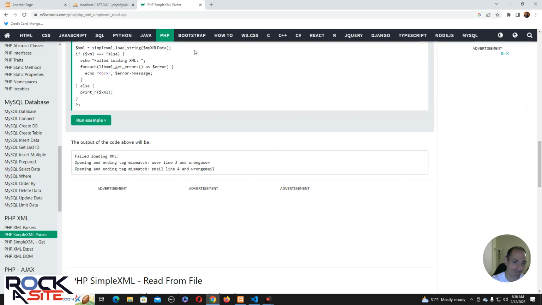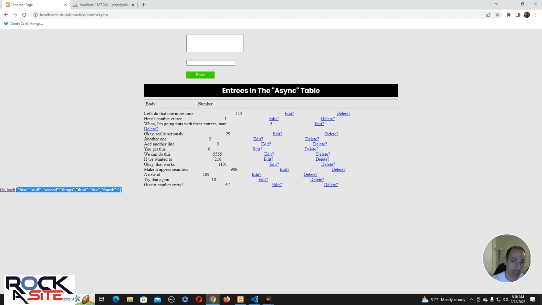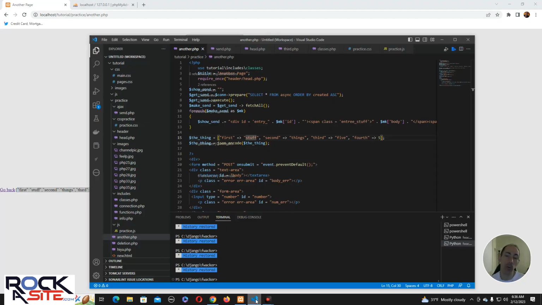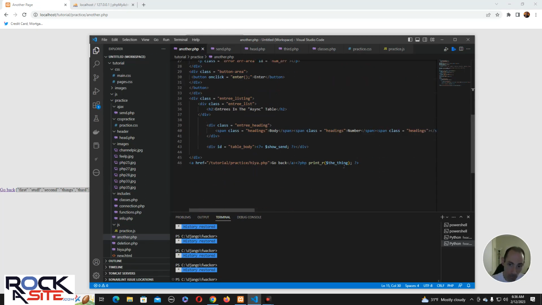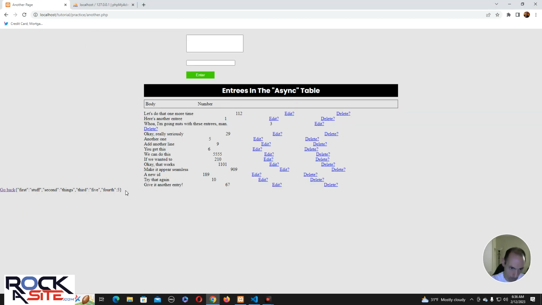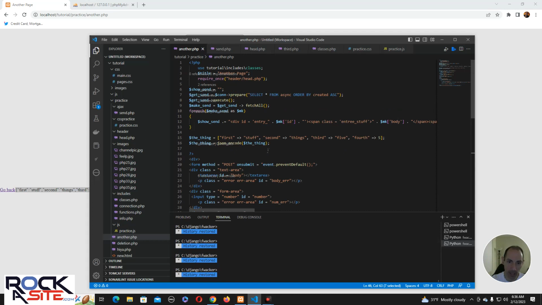Yeah, I mean, you could do it in XML. I don't know why you'd want to, but you could do it in XML. Now, if you were to send it back, if you were to get this sort of information back, the way you can turn it into a PHP array again is after we've encoded.